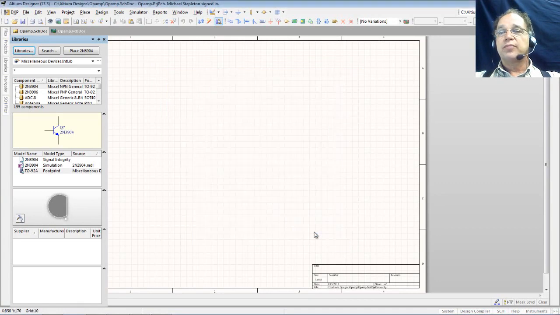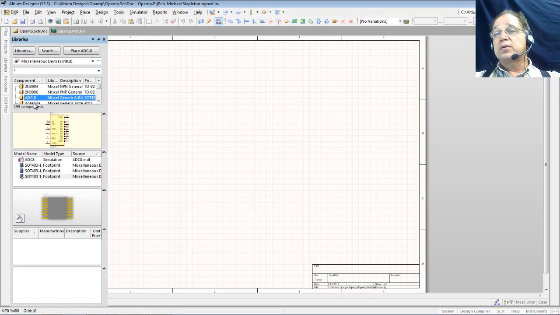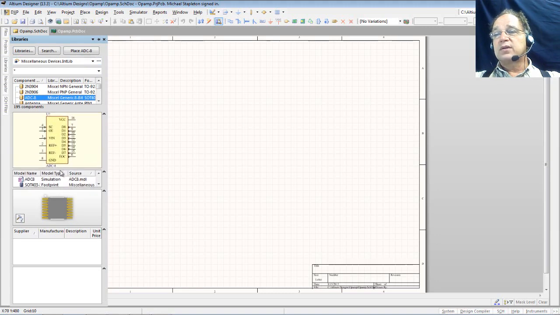Let's close. And I can come over to my library section here in our libraries, and you'll see I have the section that I've opened, the particular library. Here's what's in the library, different parts. Here's a schematic symbol. I'm going to edit a few things down a little bit.